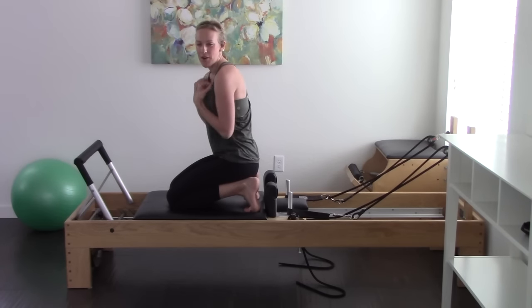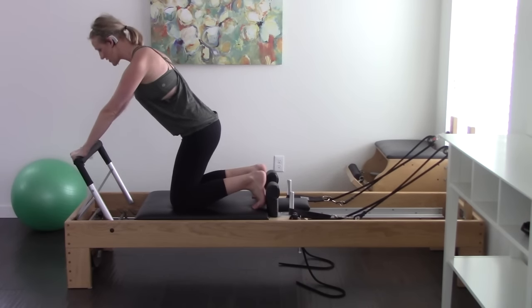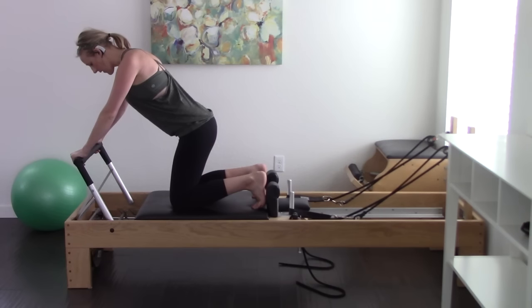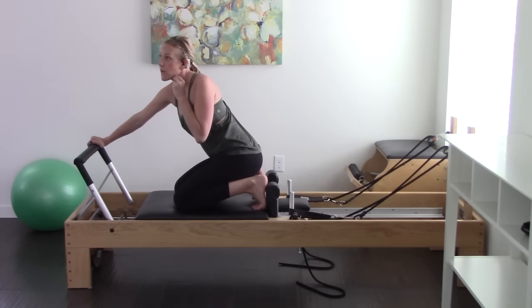Okay, we're going to do a quick plank on the reformer, and then I'm going to end with hip work because that's my favorite way to cool down. So come on to your reformer. Hands are on your bar, knees are on the carriage. Hands should be wide enough that you feel like you could go into a push-up and feel secure. Okay, I'm on one red spring. Mine's a heavy one, so I would maybe go one red and one blue. You can play around with it, a red and a yellow. You want it to be loose enough that you are challenged, but not so loose that you feel out of control.